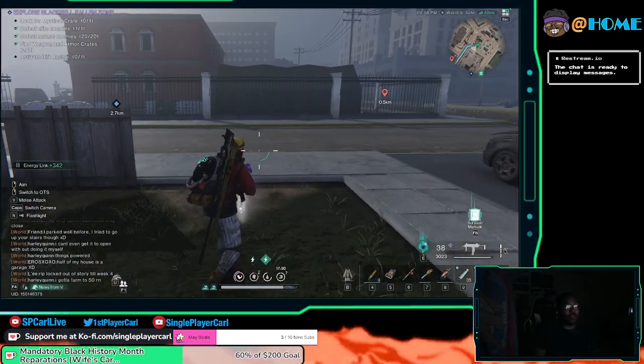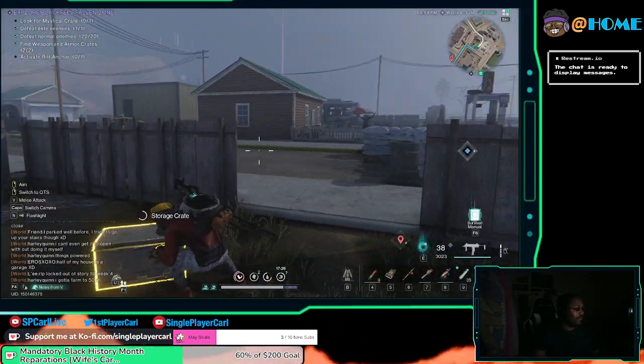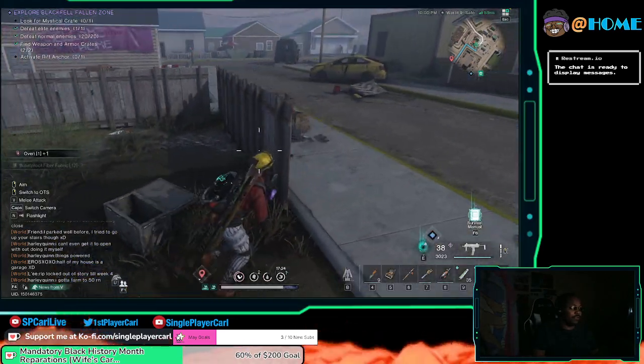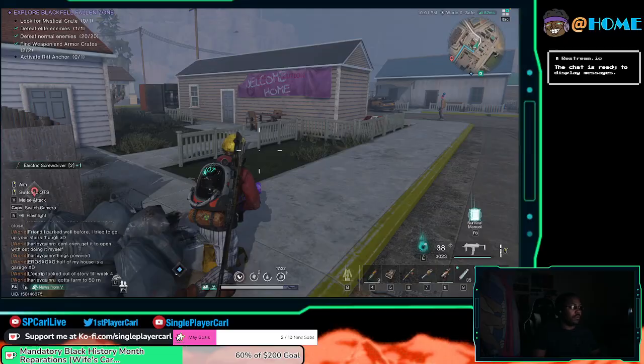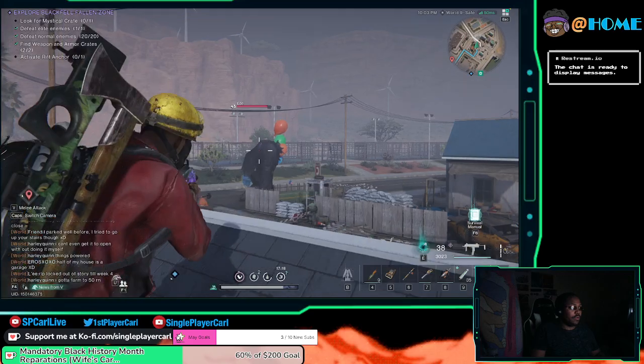Oh, and then another one around the corner. Well, what? No mind if I do! Storage crate. Items. Preferably, I'd like to get on the top of this building and cook this man if possible. And begin cooking.